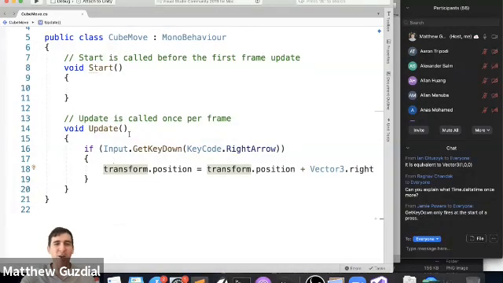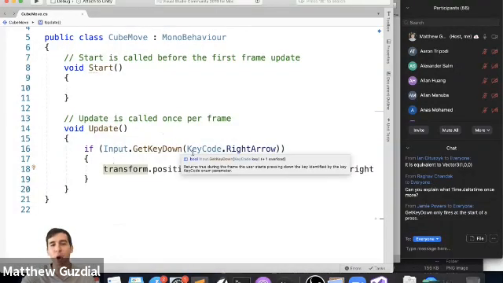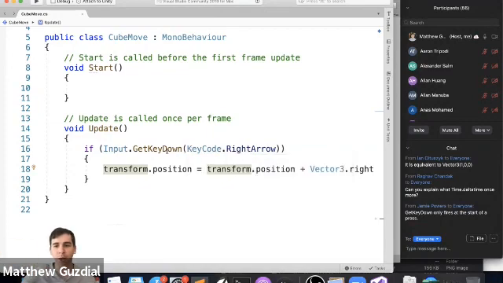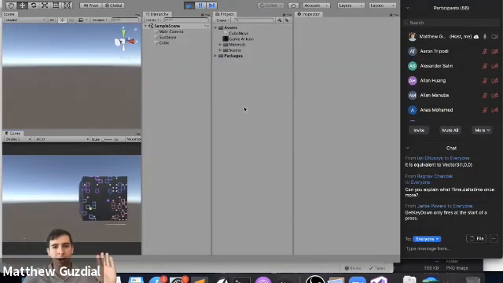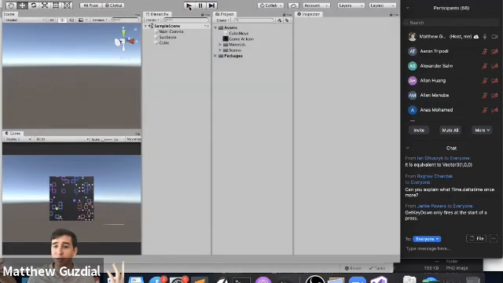All right, so the problem is GetKeyDown is only going to check the very first time that my button is down. It's not going to check continuously whether this button is held. So to do that, we just need to change this to GetKey. GetKey is just going to fire any time that the right arrow key is down. So now we can go over to Unity, hit our play button, and now I'm not hitting anything, and now I'm hitting the right arrow, now not hitting anything, now hitting the right arrow, and so on. So okay, we've got a cube that moves to the right when we want.